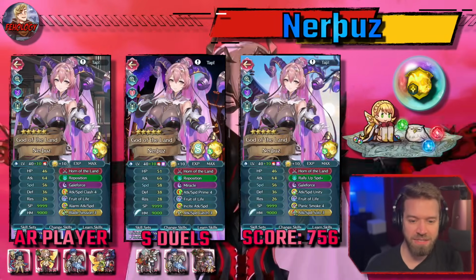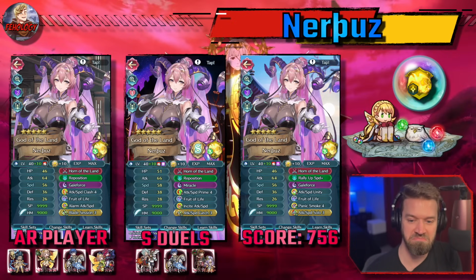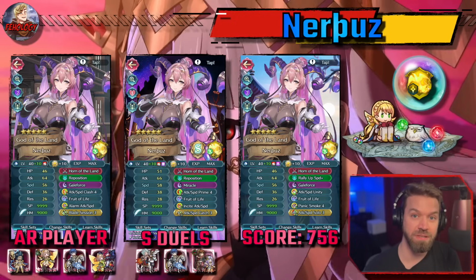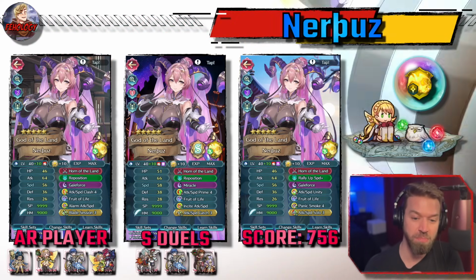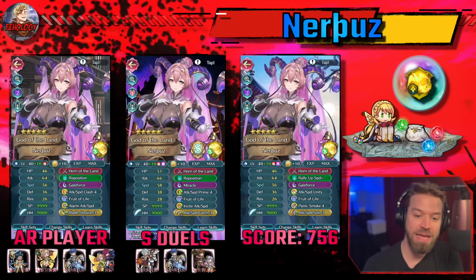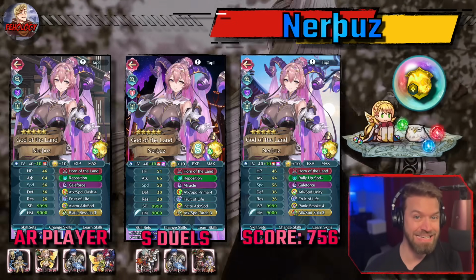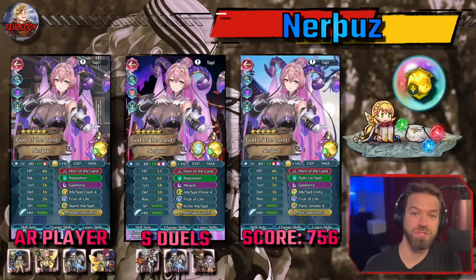AR player phase. So I've got this unit as a carry in this scenario here. I have recently tried very hard to use her as a carry, and in the current meta she doesn't put out enough damage. Like, you can really have her more as a secondary unit. So in this particular case, Chrom would go in and be your main damage dealer, and then Nerþuz would come in afterwards and be a secondary.